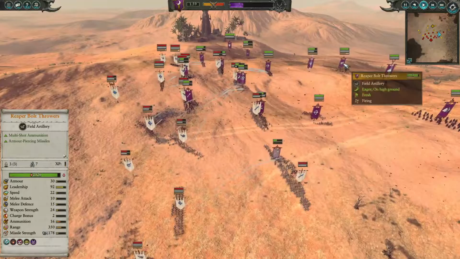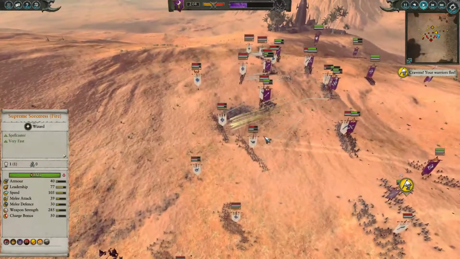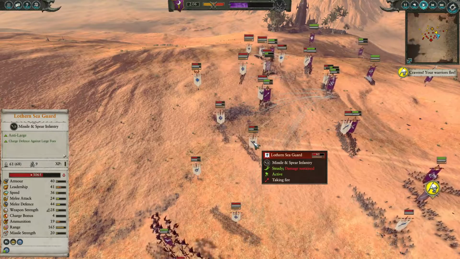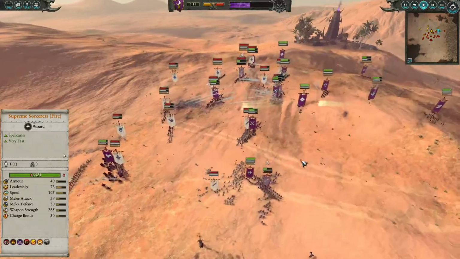As you can see, the multi-shots coming in from the Repeater Bolt Thrower are going to be shooting into the Archers, so getting some good value there. I would actually probably prefer to see them shooting into the bonus-versus-large, anti-large, Lothern Sea Guard, as most of your monsters here, including the Harpies, are going to struggle up against those.